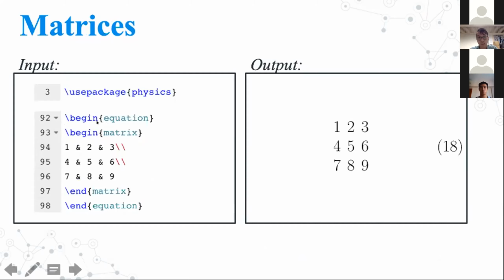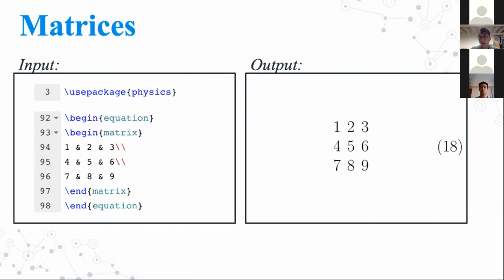Inside your equation, you begin your equation first, then you type out begin matrix. Begin matrix, then you specify the first row of your matrix. To separate the entries, you put this thing over here.